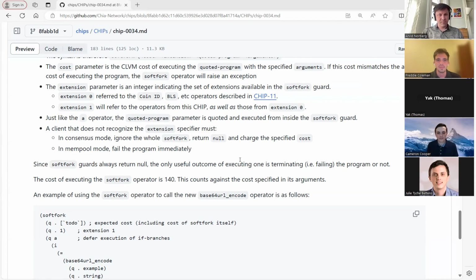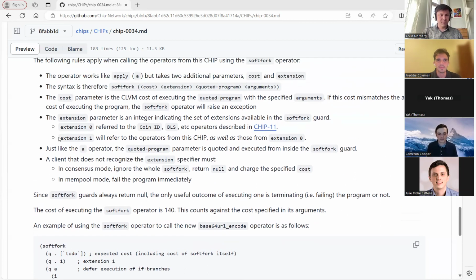And in order to use these operators after that soft fork activates, you'll have to use this extension, and Arvid has created extension one for that. Includes everything, right? The new operators and the old ones. Yeah, right, exactly. At least my model right now is that if we add more soft forks, we'll just extend and make the operator set include every previous extension.